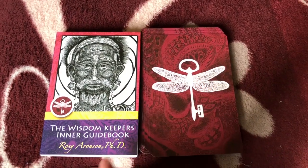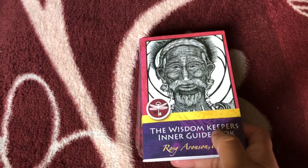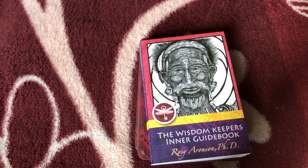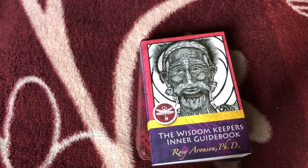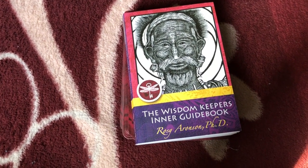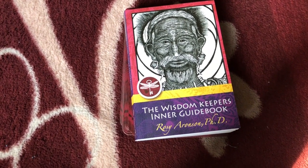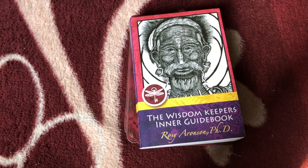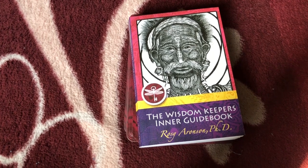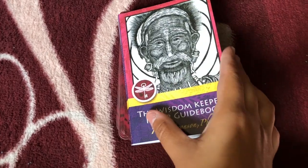I love this deck for ancestral work. I love it for looking at family dynamics. I love it for working with the family cycles, the family stories that we tell ourselves, the limits and blockages in the family. So anything within the family, to release those blockages, to look at them, even just recognizing them, is a great healing point, because when we look at something, we're able to do something about it. And this deck is really good for that.